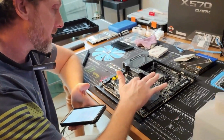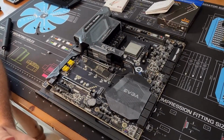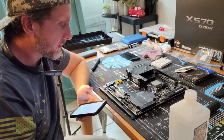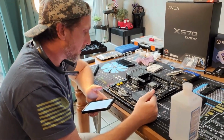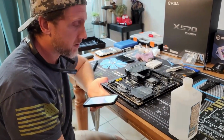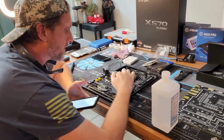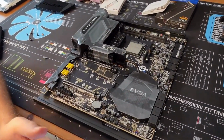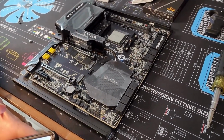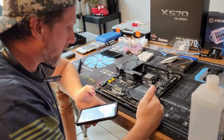Anyway. All right, so the top slot, the lanes come from the CPU. So you want to put your fastest drive there, unless you have a very specific reason for not doing that. Typically you'd want to put your OS on that, because a lot of times on the chipset ones you can't put your OS on it or something. I don't know. It depends on the board and chip and stuff like that. The other reason is the faster drives sometimes have direct access or faster game-style features or whatever, and some of those are dependent on being directly connected to the CPU. So definitely putting that one there.